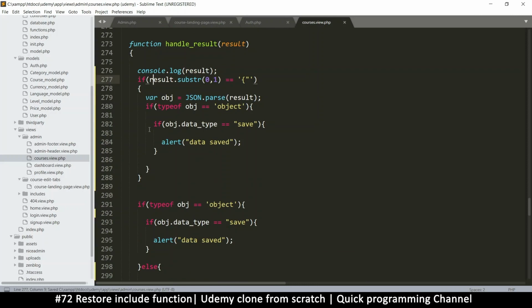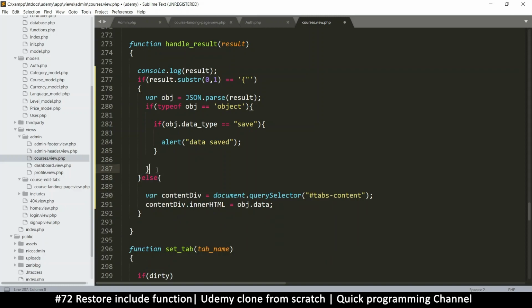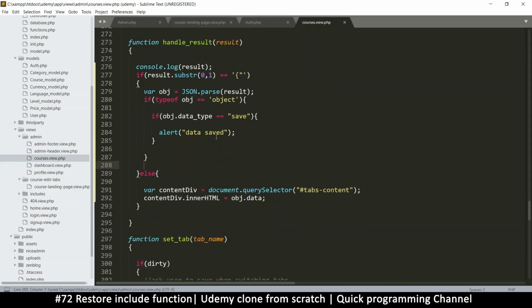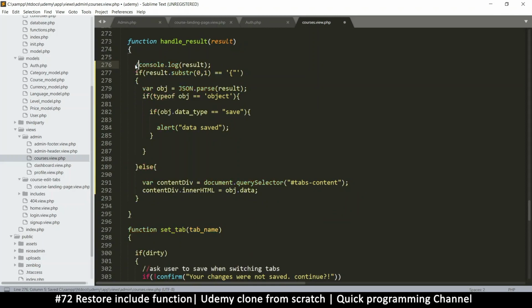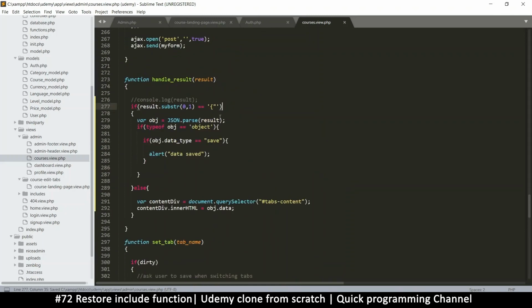But if it doesn't have this, then we can do the else statement here and just dump it like so. Okay, so all we are doing here is trying to check if we are expecting JSON. If this looks like JSON data, then convert it to a JSON object and then try to extract the data. If it doesn't look like that, just dump it in the div.